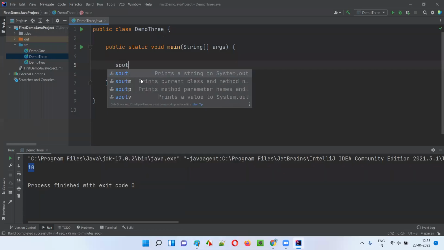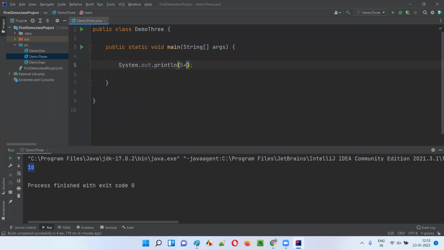For example, here if I write 5 plus 6, this is an operation, right? Here 5 is there, 6 is there. What am I trying to perform? Addition. What will be the output here? 5 plus 6 is how much? 11, right? Which operator have I used for addition? Plus operator. So if you run this code, you will get 11 printed in the output. You see, 11 got printed.